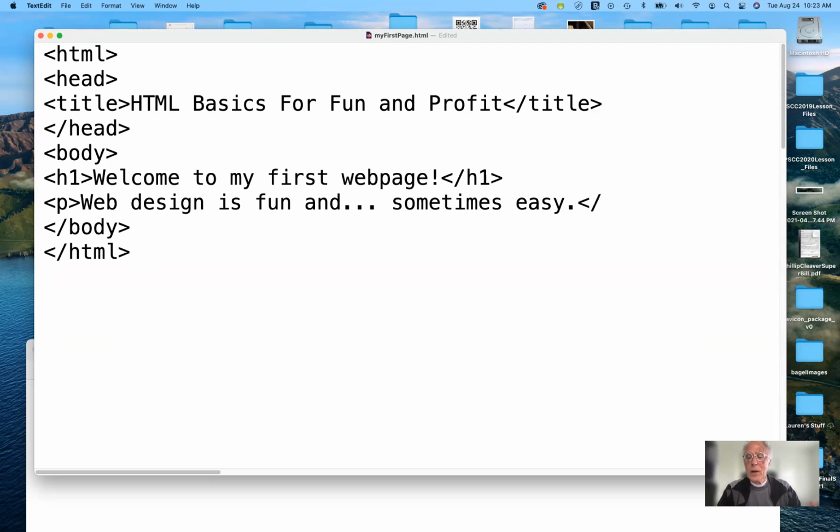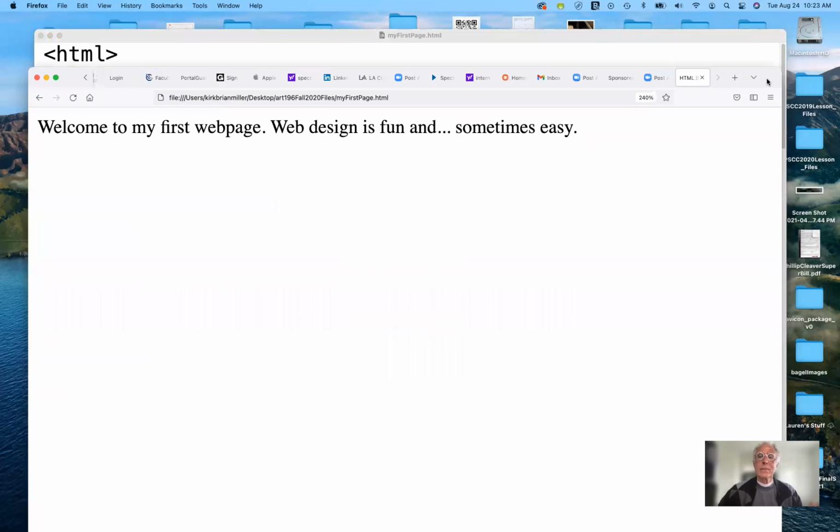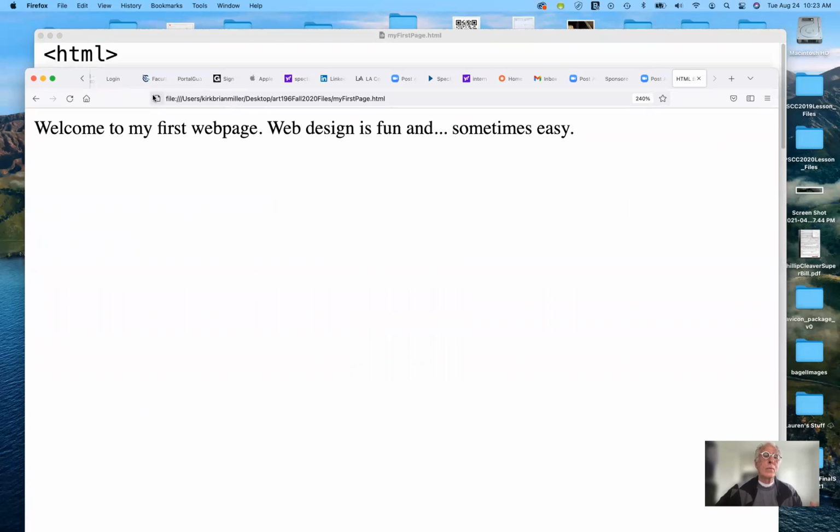Whoops, I want that to be P and closing tag. Okay. Now let's go ahead and save this and see if there's a significant difference. So I'll hit Command S to save, and I'll come back to the browser, which I have down here. And I'm going to go ahead and refresh this.